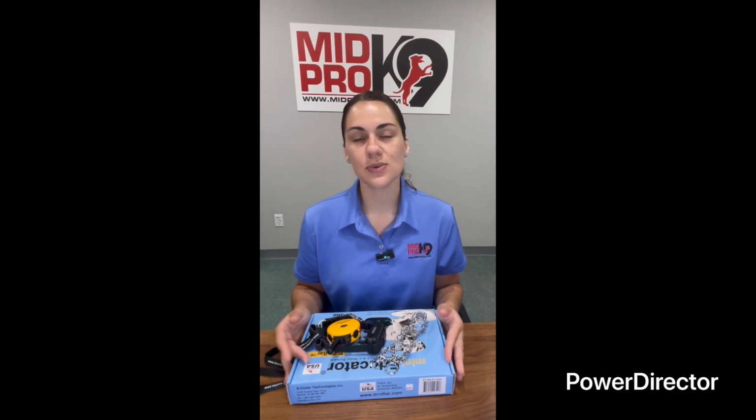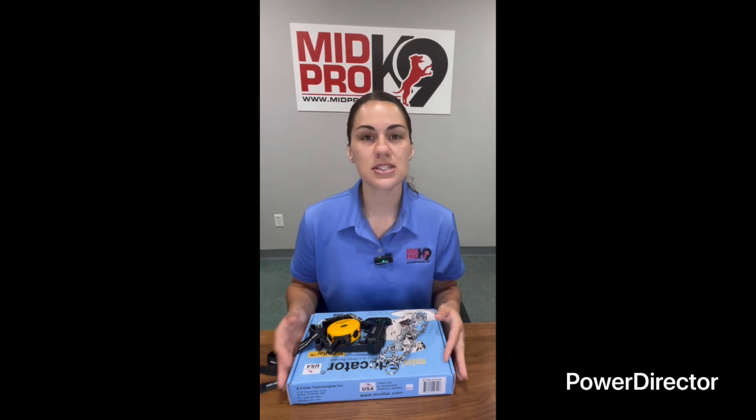Now we have leave it. Leave it just means don't grab that. When practicing this one, start out with dog safe food, so that way if she does pick it up, not too big of a deal. But when practicing this, toss it on the ground, say leave it. If she does, great. If not, follow through with the equipment and then guide her into a different scenario and do it again. Start out with the leash and prong on, so that way we can guide her into a different scenario if we need to, and slowly work from there.